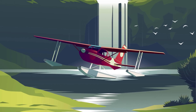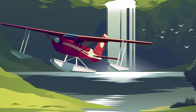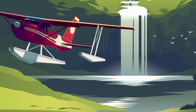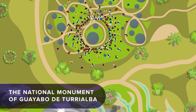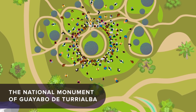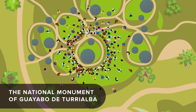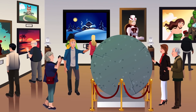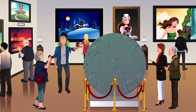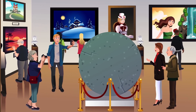Your architectural expedition to explore the stone spheres of Costa Rica is at an end, and you've learned a lot. For those who want to see these mysterious orbs for themselves, the National Monument of Guayalbo de Torrealba is open to the public, but the sites are closely guarded to make sure the stones don't get damaged. Several that were removed from the site for closer examination are on display in museums around the country.